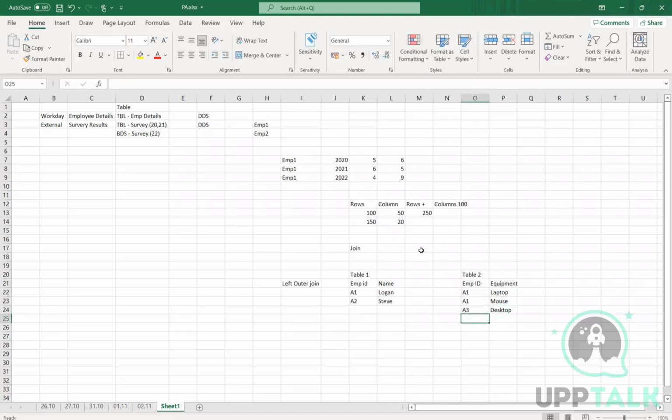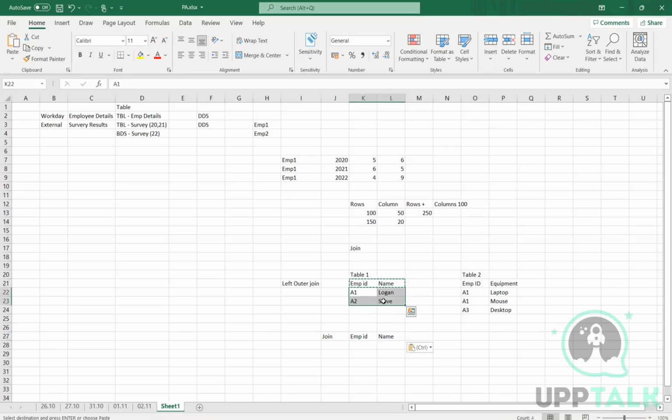Now when I do a left outer join, what I'm saying is take the left object. Take all rows of the left object. So my output table, my join table, will have these 2.